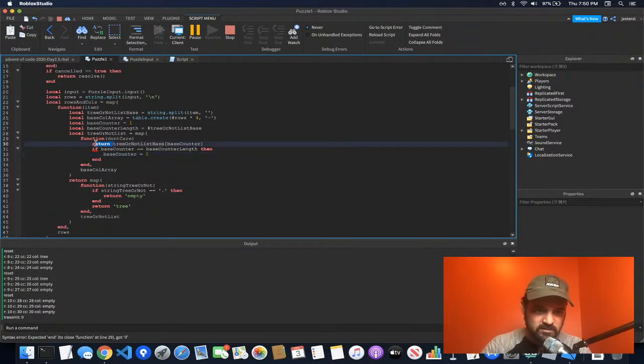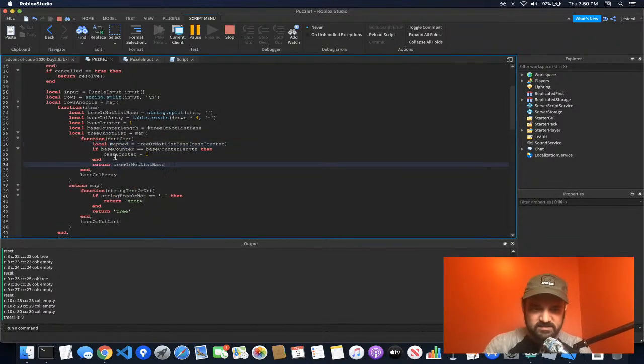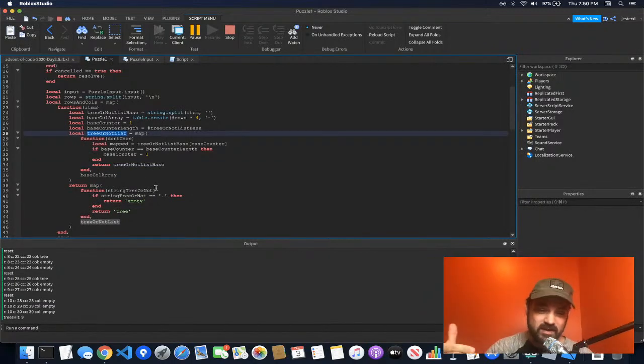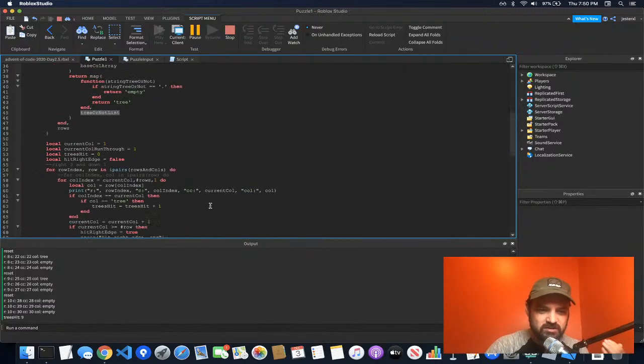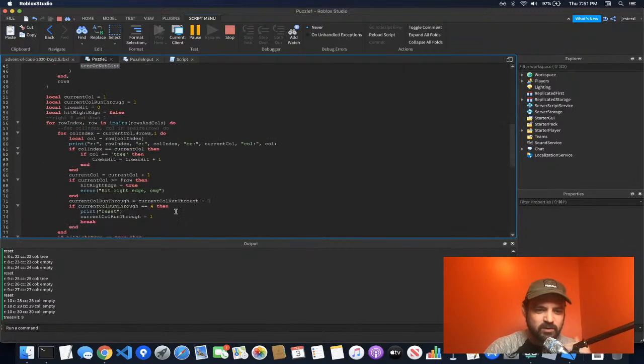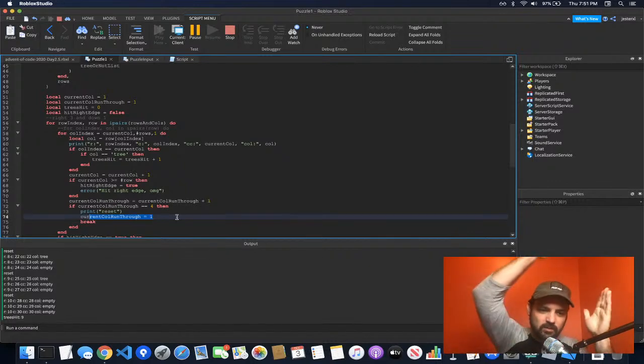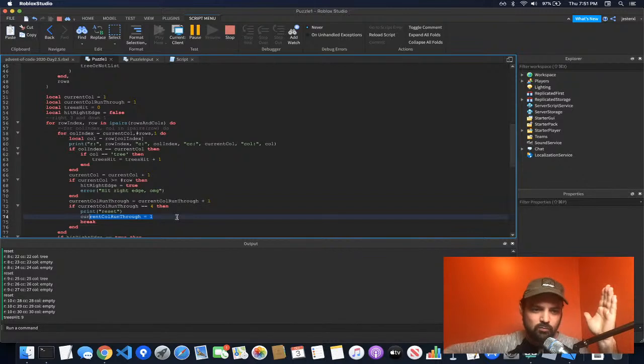All right, so we'll get the local mapped. And we'll return that. Okay, so now we can reset it. We're good. We'll just keep resetting the counter as it goes through the entire mapped array. That'll get the tree map list. It'll return that whole thing and give us that gigantic array. Once it's gigantic, if we hit the side, we know we got problems, right? Because you didn't make it wide enough. Hopefully, this means we can iterate all the way down the 2,000 row gigantic table, and I think we're good.